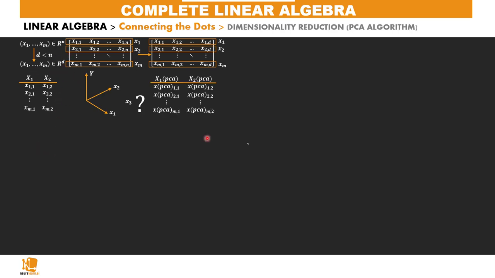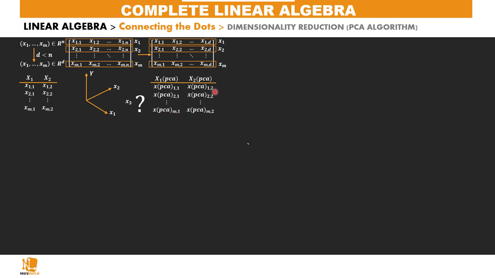So instead of doing that, we could construct a new data set where these vectors, instead of being made of just 2 of the 3 original components, are made of 2 of the most important components. By the 2 most important components, we aren't saying that we are going to select between, say, the first, the second, and the third component. Instead, we are going to use the PCA algorithm to extract these 2 most important components, and that's why we now call them x1 PCA and x2 PCA.